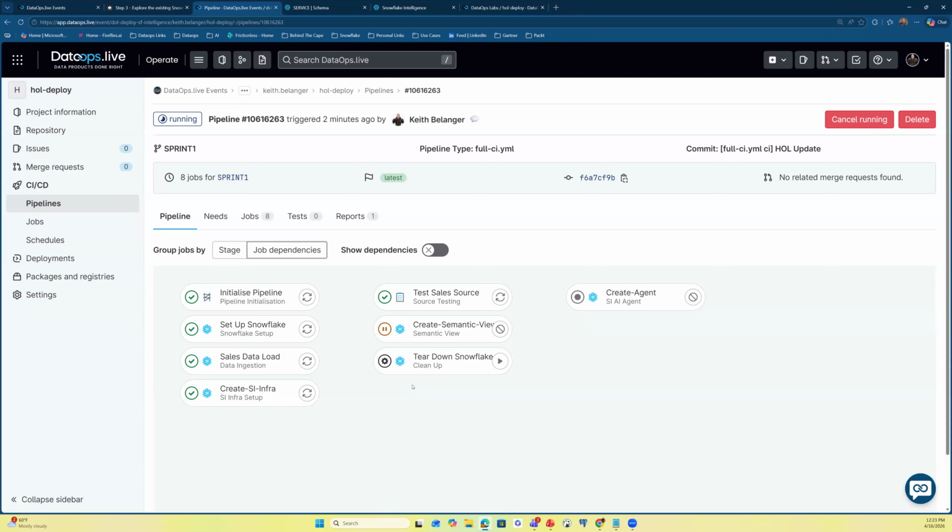I know myself, before I discovered Live, I did a lot of, like many people do, stitching these tools together and trying to make them all work and then integrating it with Snowflake. Here it's all directly working with Snowflake. In fact, if any of you here are from Snowflake, many Snowflake folks as well are leveraging DataOps.live when they're doing demonstrations. So it's even a product and solution that is leveraged by Snowflake themselves.